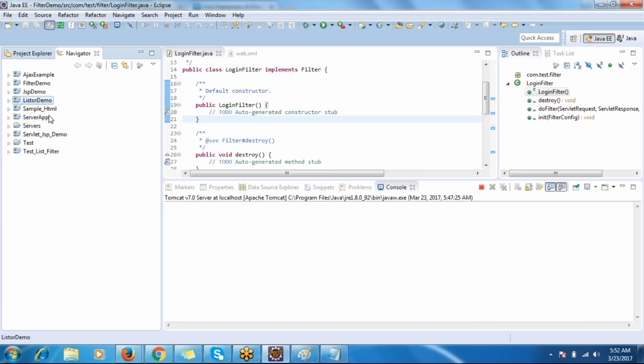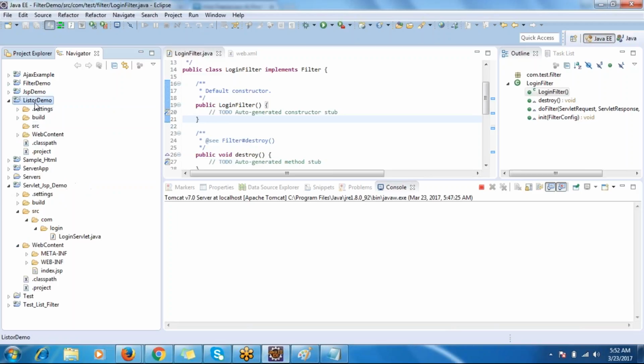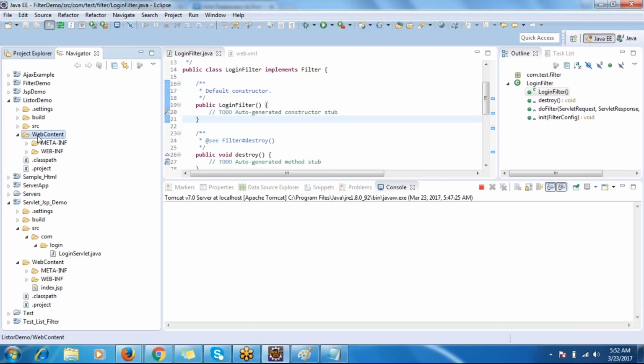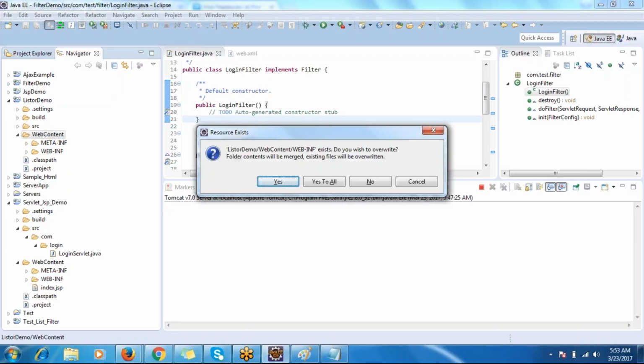Now I will copy the files. I will copy the simple login servlet, and that is our listener demo. I will copy the login page and default pages. It's very easy, right? This web application.